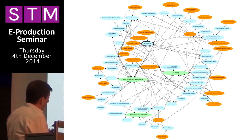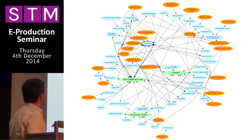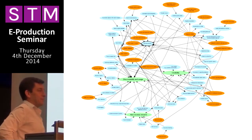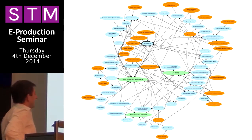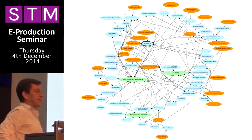So this is how we turned those grand ideas into something useful. Top marks for anybody at the back who can read any of the blue text or the orange text. We can read it from here, which is unusual. I've never seen one of these things. I can read anything. It could be anything. So trust me, it's really cool and important stuff.